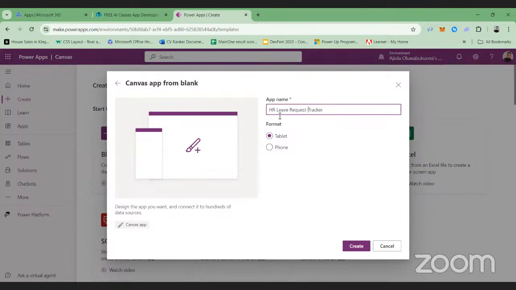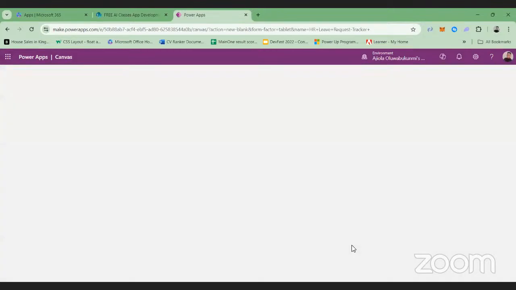So this is just an HR Leave Request Tracker, and then we'll put it in our tablet format, and then we'll click on Create. So our application is coming up now.